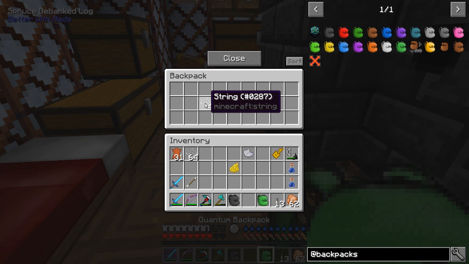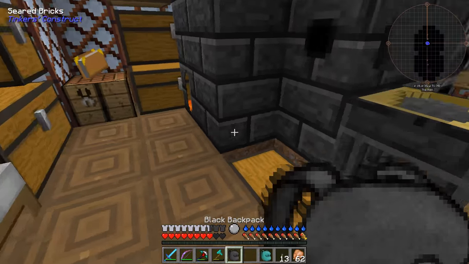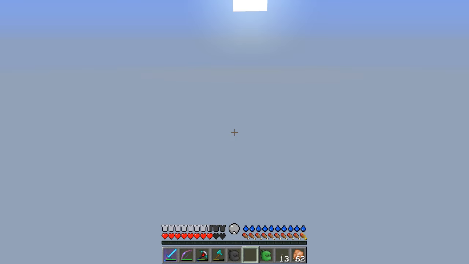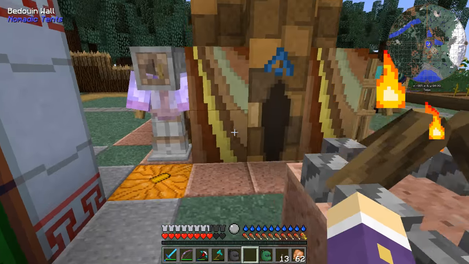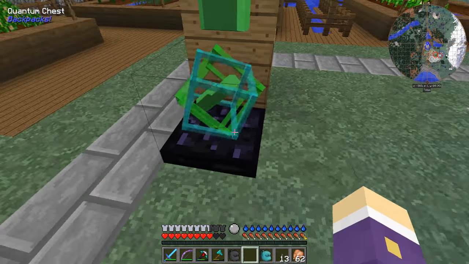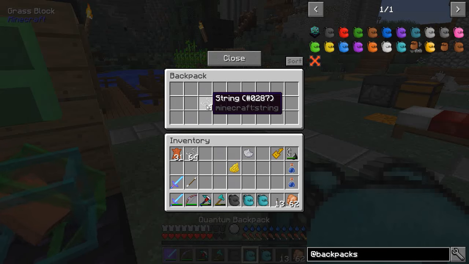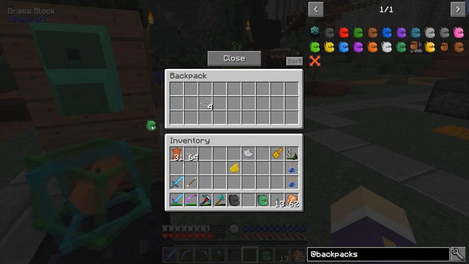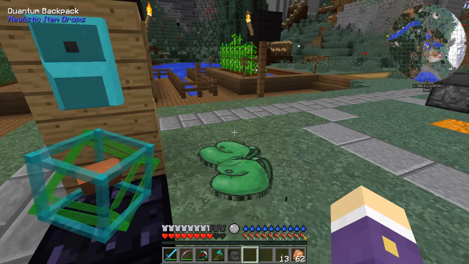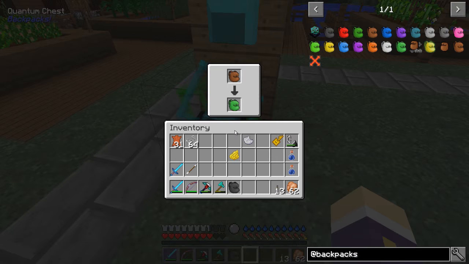Okay, this backpack has string in it. This backpack has nothing in it. Okay, that's good. We've got two different backpacks. Right, so now let's have a look at this quantum chest again. With this quantum chest, I can take out the backpack that has the string in. Let's throw that on the floor and that on the floor, because we don't need those, so they can just disappear. Bye-bye. They really despawn fast, don't they?